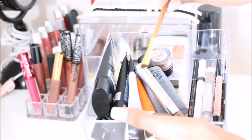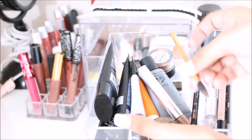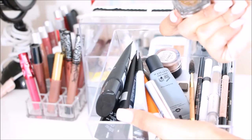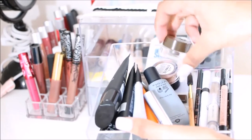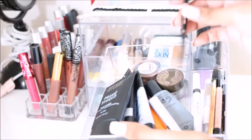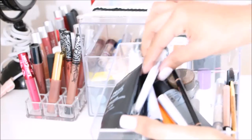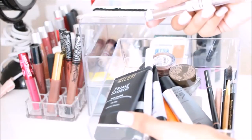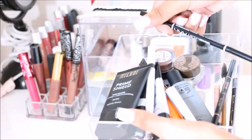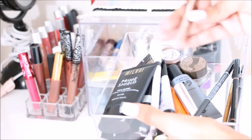I have my eyebrow pencil. This is the Tarte eyebrow pencil that came with this Tarte Amazonian Clay Brow Mousse. It came with this, but I like to use it for any gel products. Of course, I have the Anastasia Brow Wiz. I have an e.l.f. eyebrow pencil right there. I have the e.l.f. Clear Eyebrow Gel and Mascara. I have the NYX Micro Eyebrow Pencil. And then I also have my NYX Wonder Pencil.